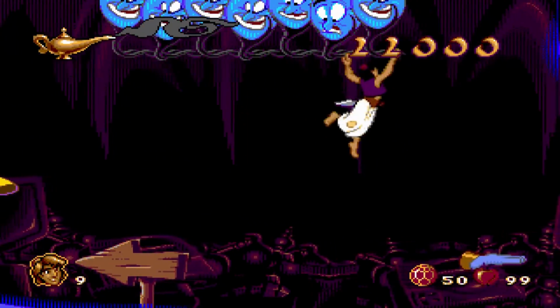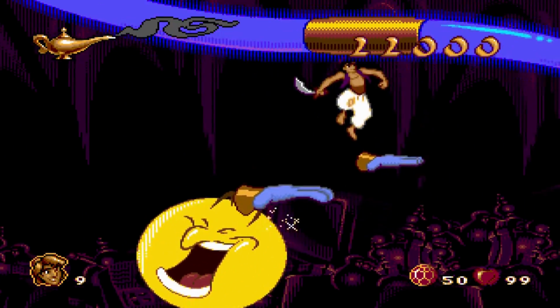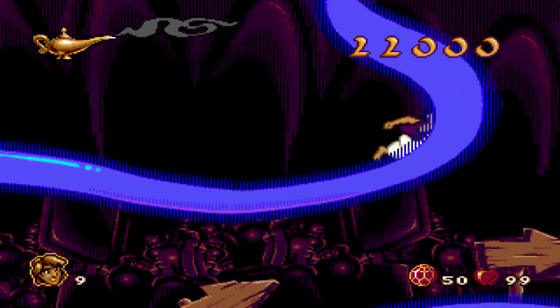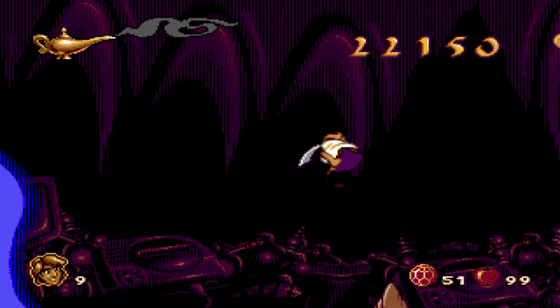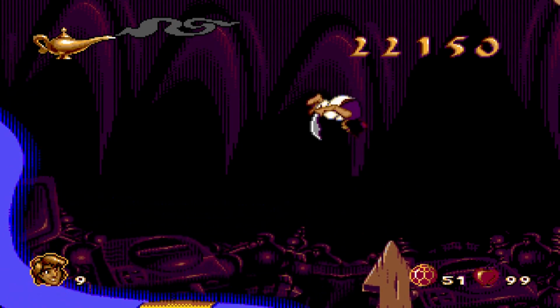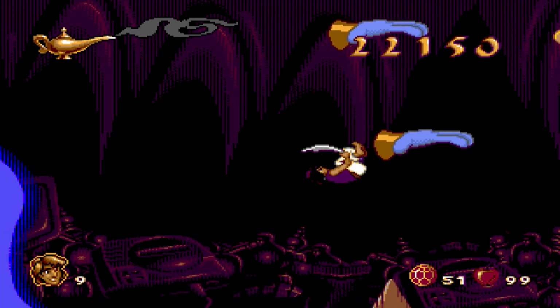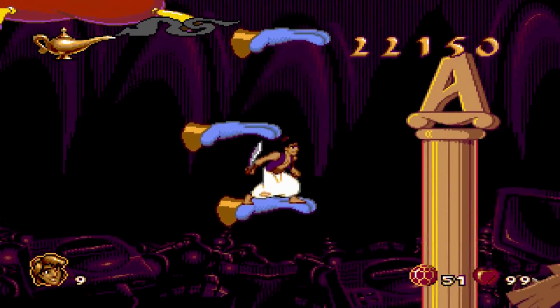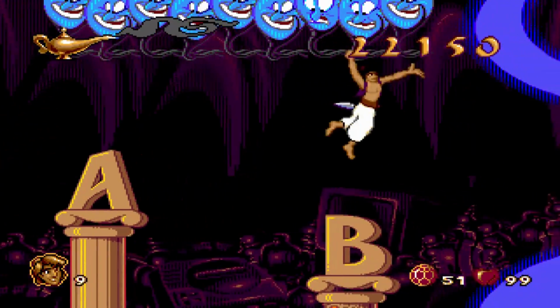This might be the hardest level in the game. Just platforming wise, there's really no enemies at all, and it's just a lot of difficult platforming and a lot of instant death if you mess up. And this little bouncy genie head you could barely see. You just gotta bounce and wait for these hands to fall down. Jump up on those, rest on that rug if you wish.